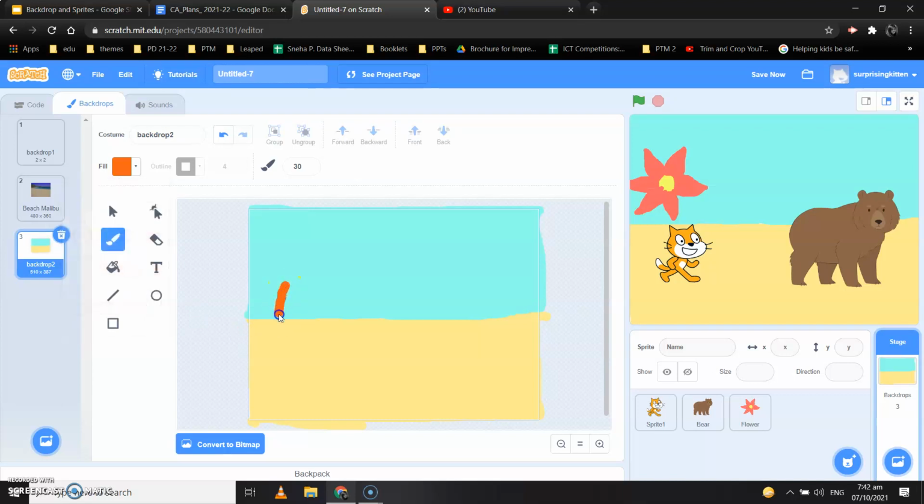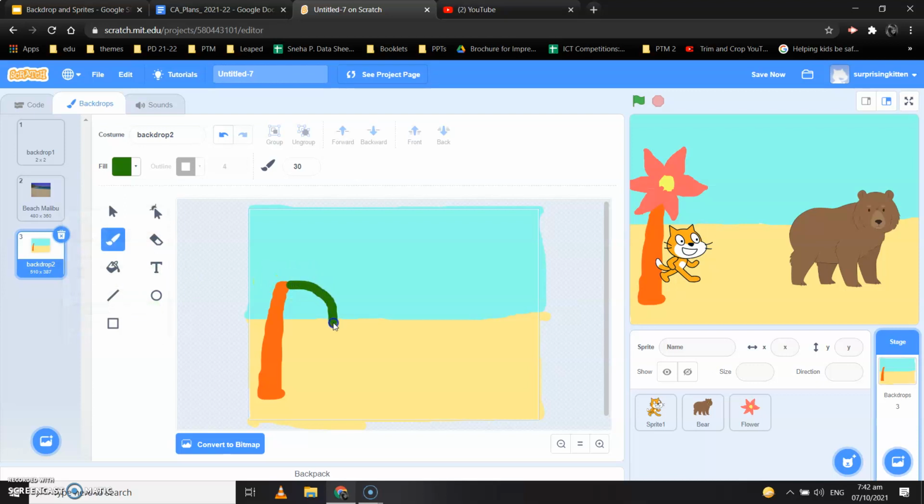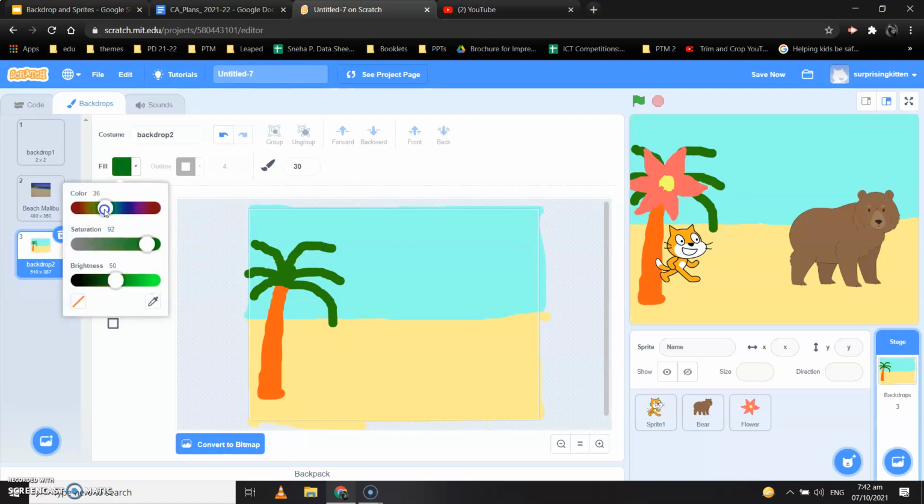Okay, let's draw. Okay, suppose I have drawn some coconut leaves.